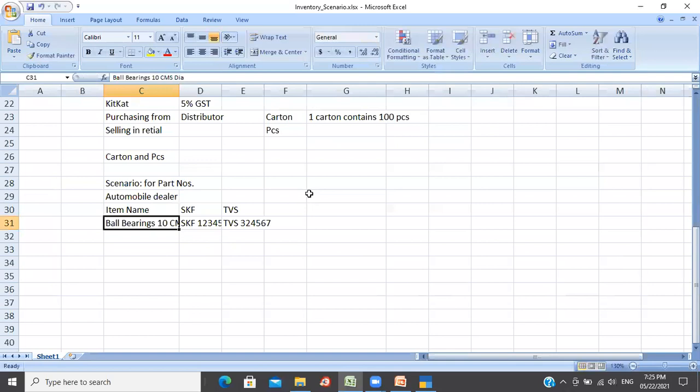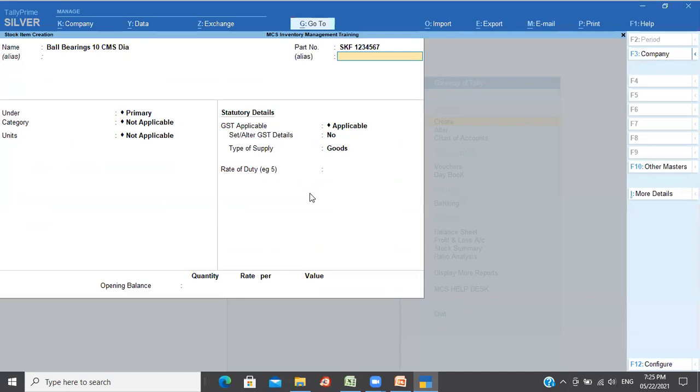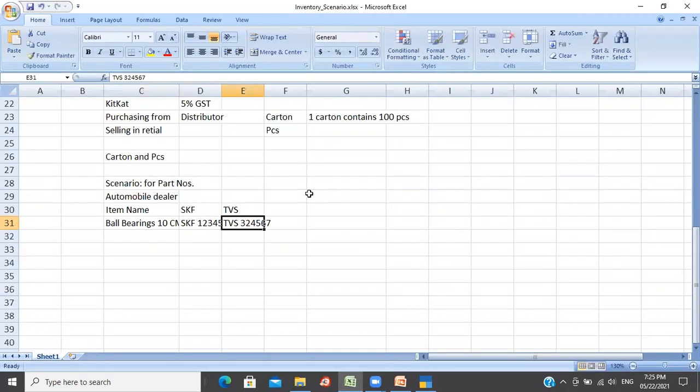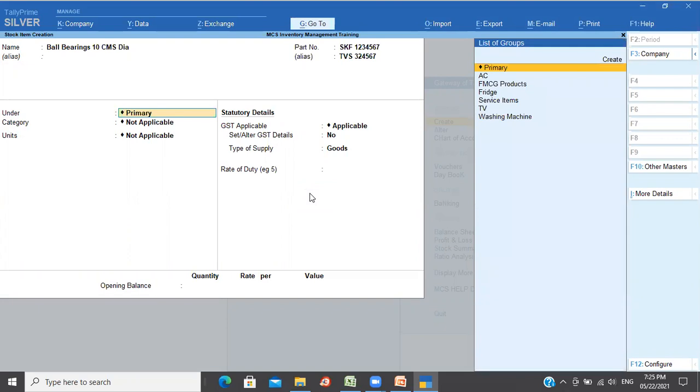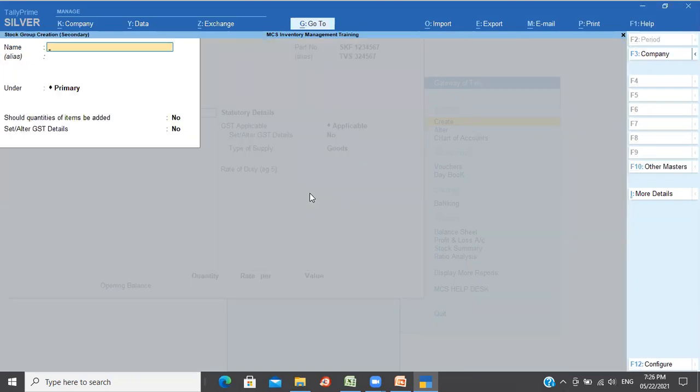I could also have one more part number by this.